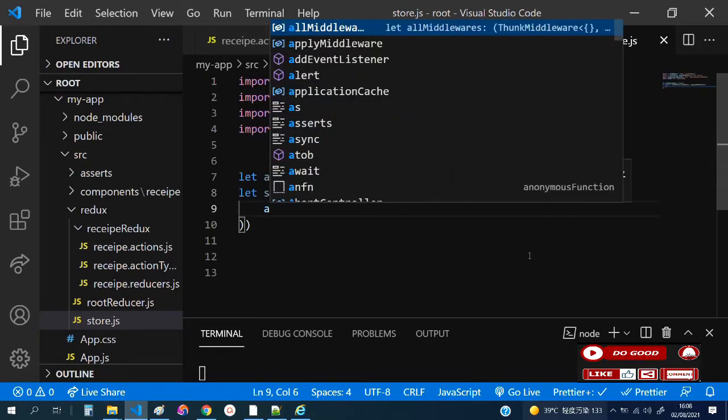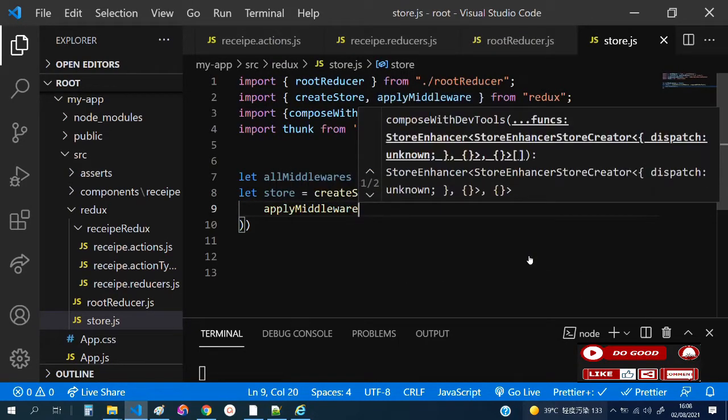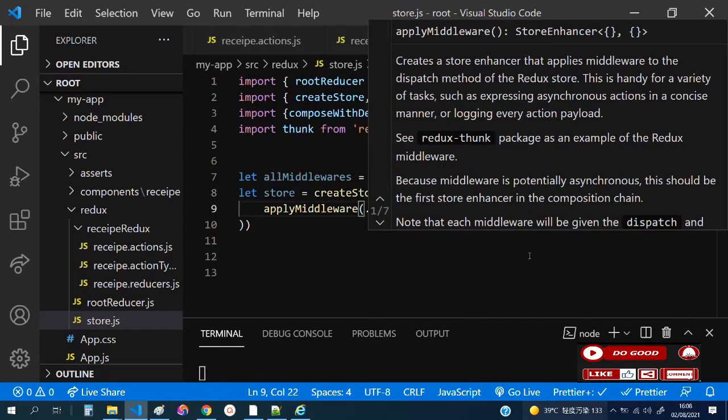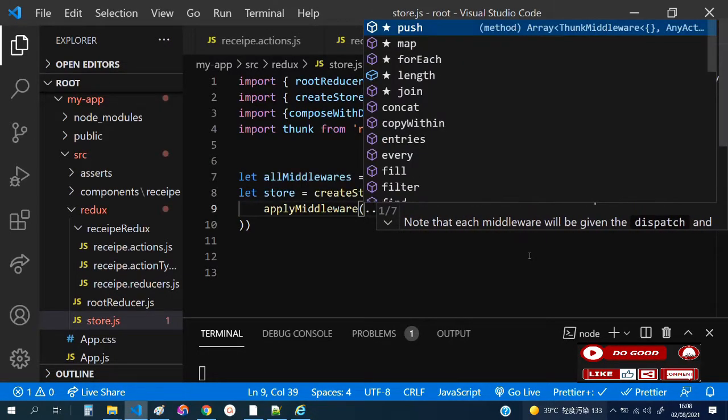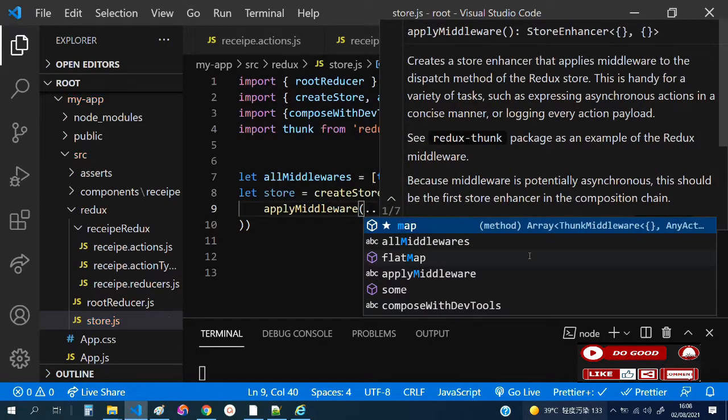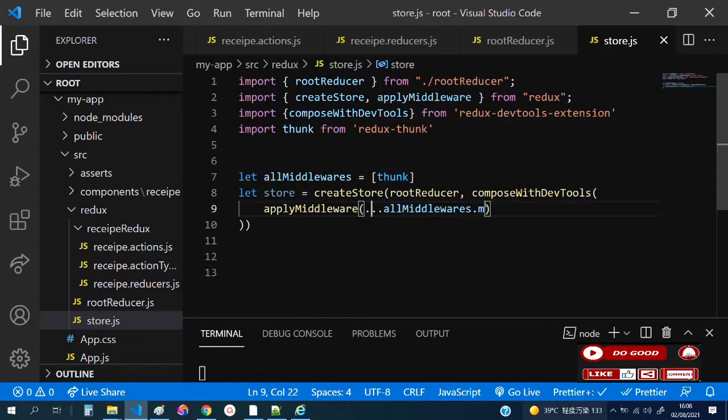We say apply middlewares into bracket. Let's call all the middlewares. So that is that. Good. So apply middlewares then into bracket. Let's call all the middlewares.